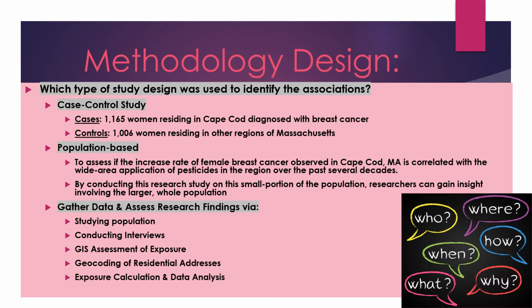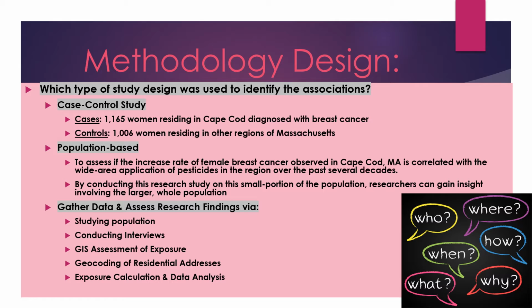Further, the methodology design of this research involves a case control study comparing 1,165 female breast cancer cases residing in Cape Cod with about 1,000 women residing outside of Cape Cod but still in Massachusetts. Also, this study is a population study zeroing in on a small portion of the population to hopefully gain useful insight regarding the larger whole of the population.